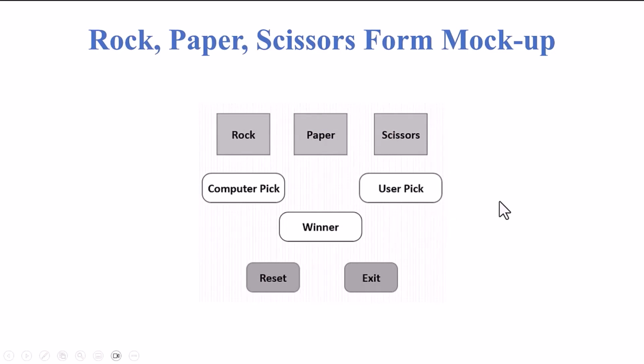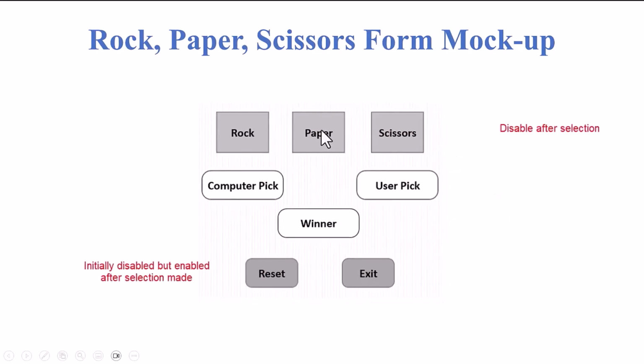So what do we need to do? Well, we're going to disable these buttons after the user selects something. And we're going to enable this particular thing. This reset button will be initially disabled. But once you disable these buttons here, you're going to display the winner. And so you want to be able to use the reset button, which will clear this and reset it for another game to be played. So that's what we want to do there. The exit button can stand on its own because we want the user to be able to exit anytime they like. So that's something to think about, that we're going to have these special things happen to these buttons here.